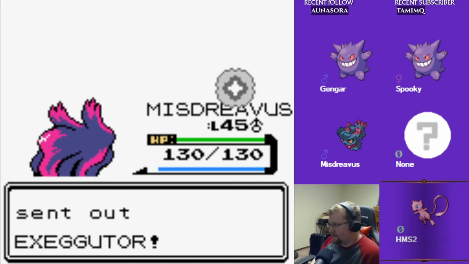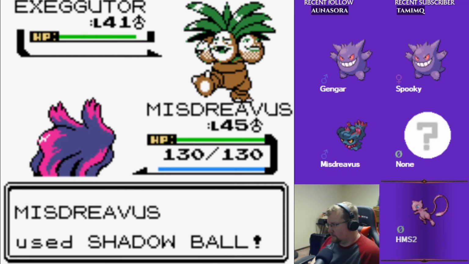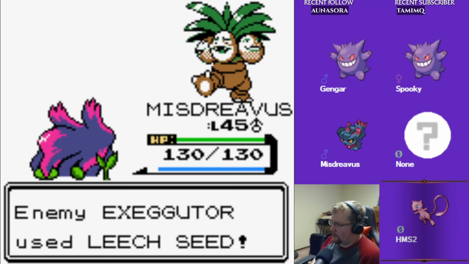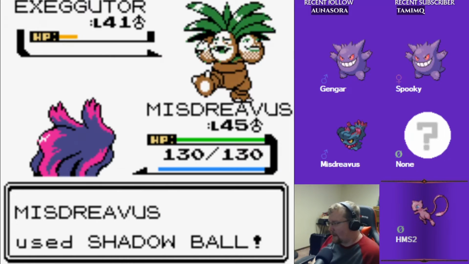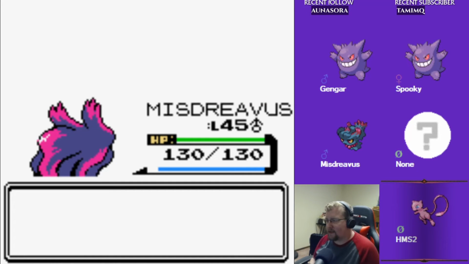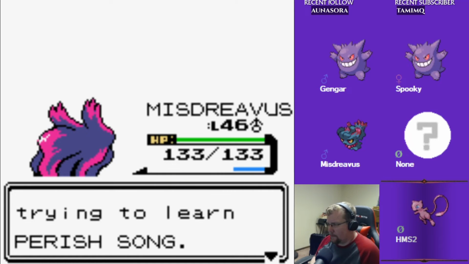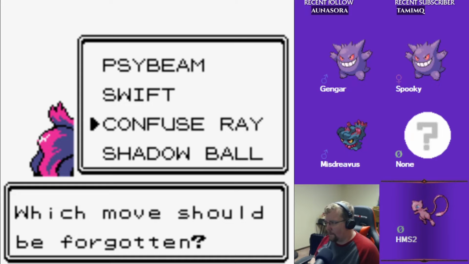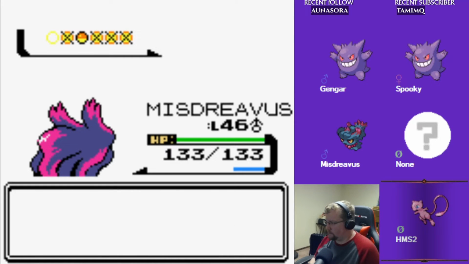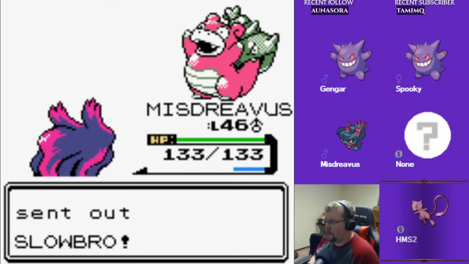Exeggutor coming out next. Ooh, he's the bulky one. Alright, we take it down before it gains any health from the seed. So I think we switch just because of the Leech Seed. I'm not overly worried about Perish Song. Now, we are going to learn Perish Song, because Perish Song is a good last-ditch thing to know. So let's swap to the old Gengar. Ye old day Gengar.